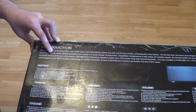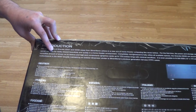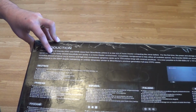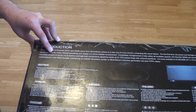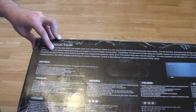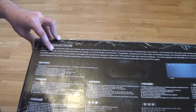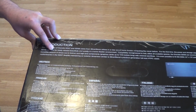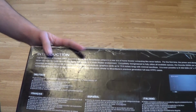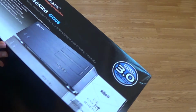Completely re-engineered to fully utilise all available spaces, the Grandia GD08 can accommodate an incredible amount of drives, up to 12, and high-end components, graphics cards up to 13.6 inches long, with minimal sacrifices. It is even possible to fit SSI EEB, that's 12-inch by 13-inch extended ATX motherboards in the GD07, despite maintaining an exterior dimension similar to Silverstone's previous generation full-size HTPC cases, and breathe. So that's the introduction.